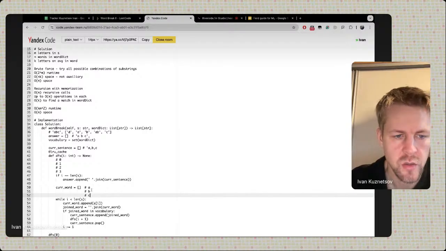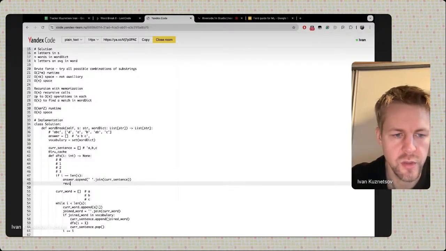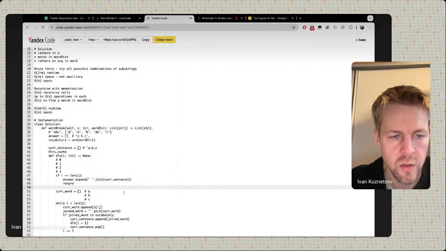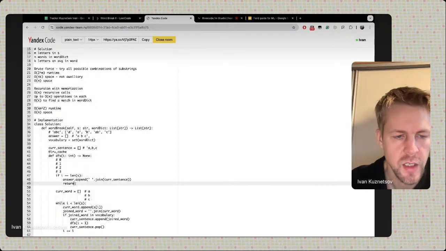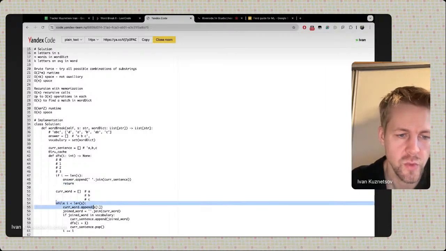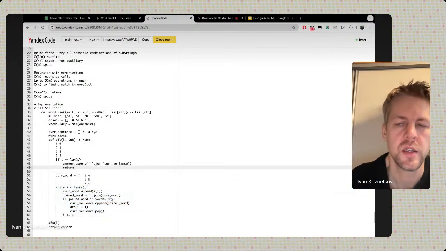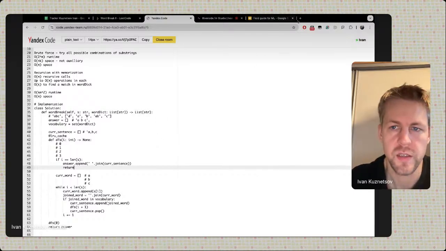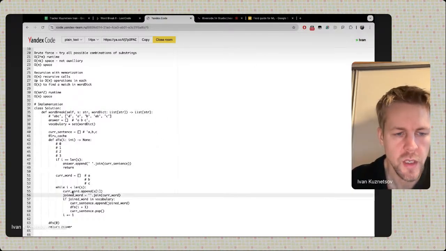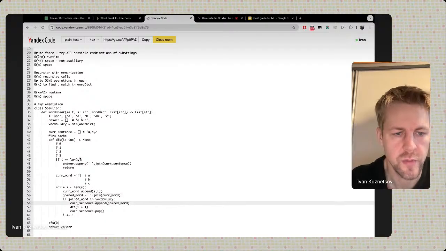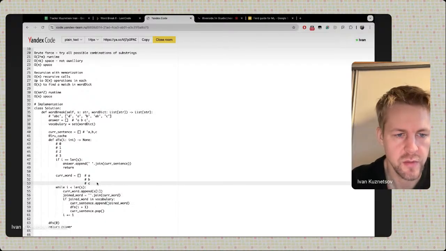Then once we did that, answer append, oh yeah, we should be returning, obviously. Well, it would work either way, because we will just not get into the loop and return either way, but let's make it explicit that we need to return here. And now, current word, so we are returning from the last, so now we are at this level, at the level of C, so in this function.